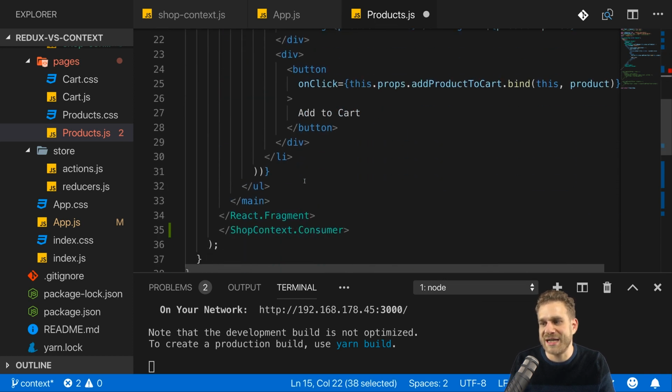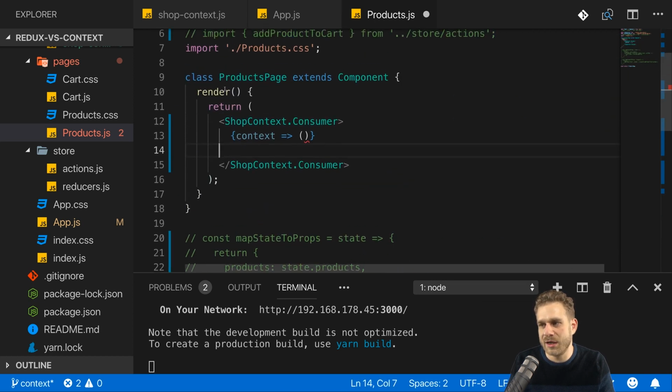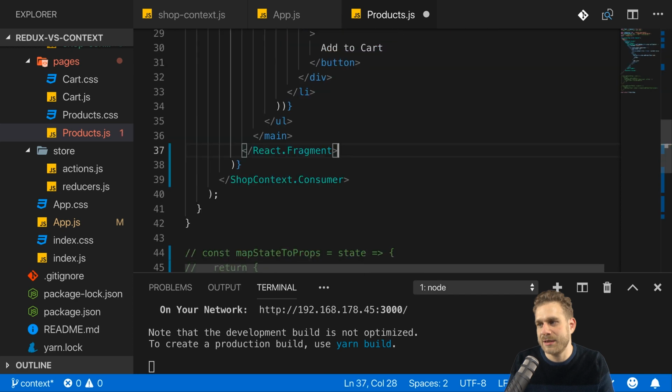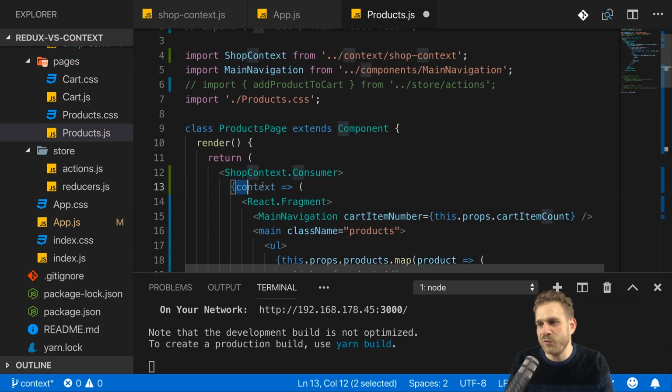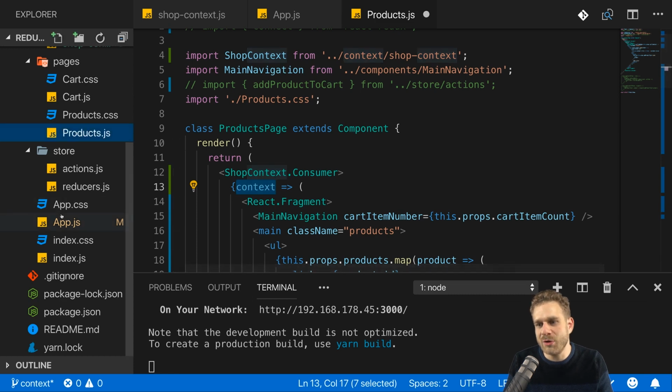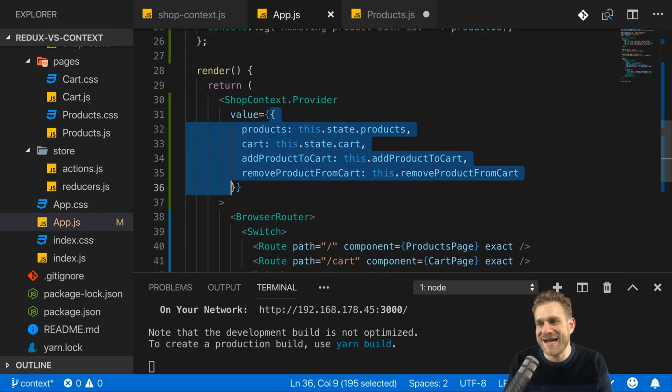So what we previously had returned in our render method, we add now here in this function between our curly braces, like this. And there we receive context as an argument. And this refers to our object as we pass it here into the provider. So we have access to exactly this object in our products page now.